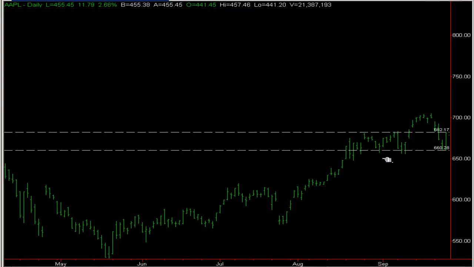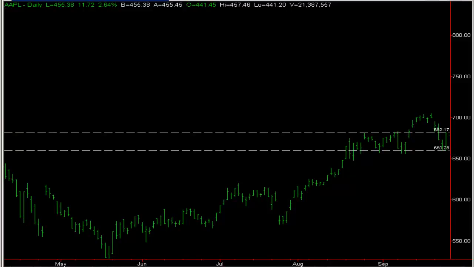Now what ends up happening is, and I'm going to tell you to use what's called hard stops. Hard stops just mean you have the stop in the market with your broker, good till cancel. If the price gets to that level, your stop gets elected, and the system automatically closes your position. Trust me when I tell you it'll save you money, because you will forget the fact that you have a position on at times. So we have a hard stop in at 660.28.